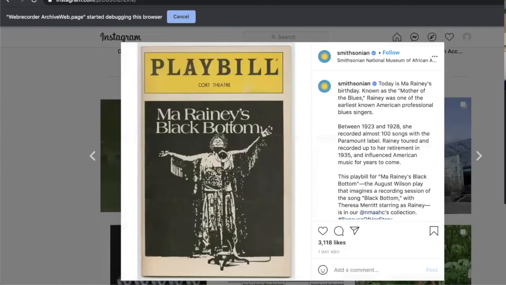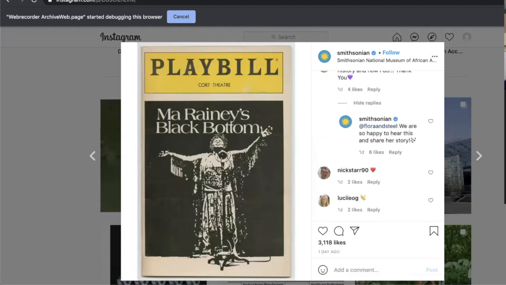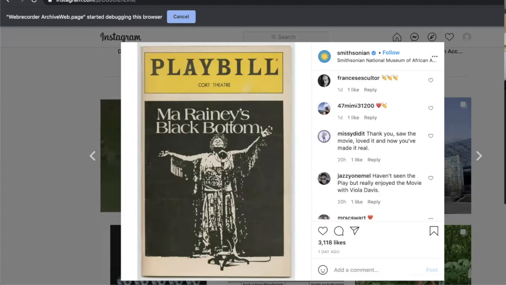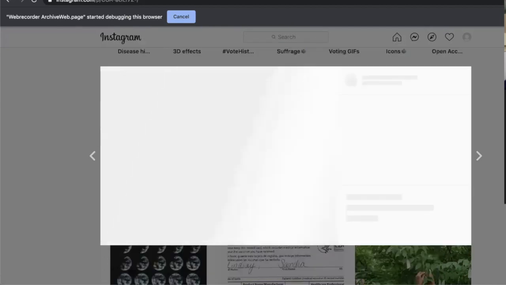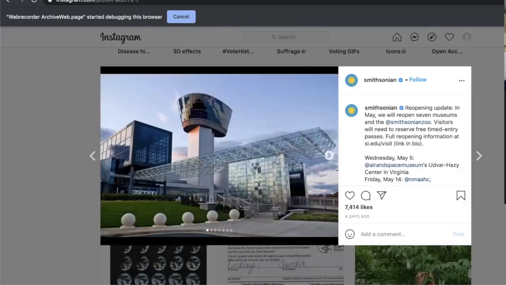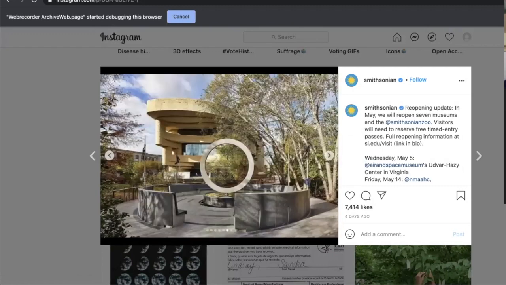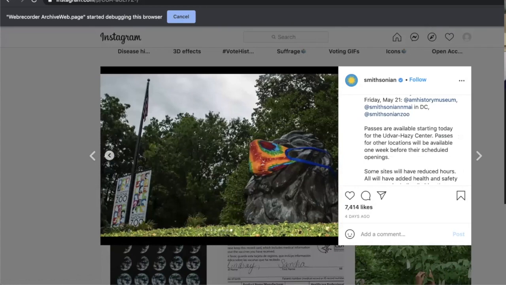I think we have it configured to scroll for about 10 or 20 seconds. So if there's a whole lot of comments, it won't get all of them, but that's a balance we have, to make it as easy as possible to just start archiving automatically and to be able to capture social media sites in particular.